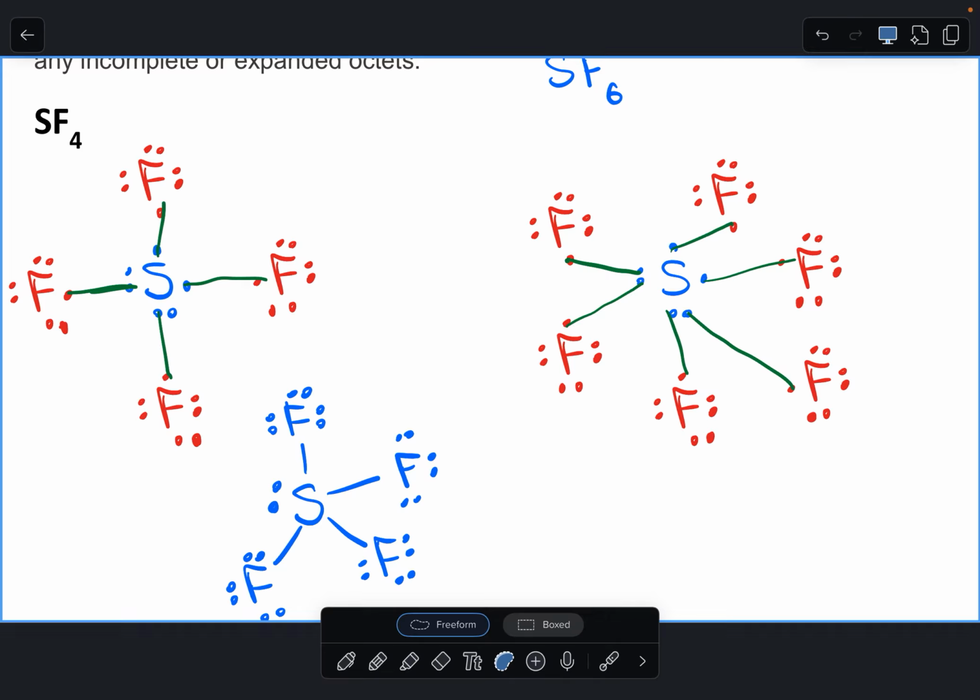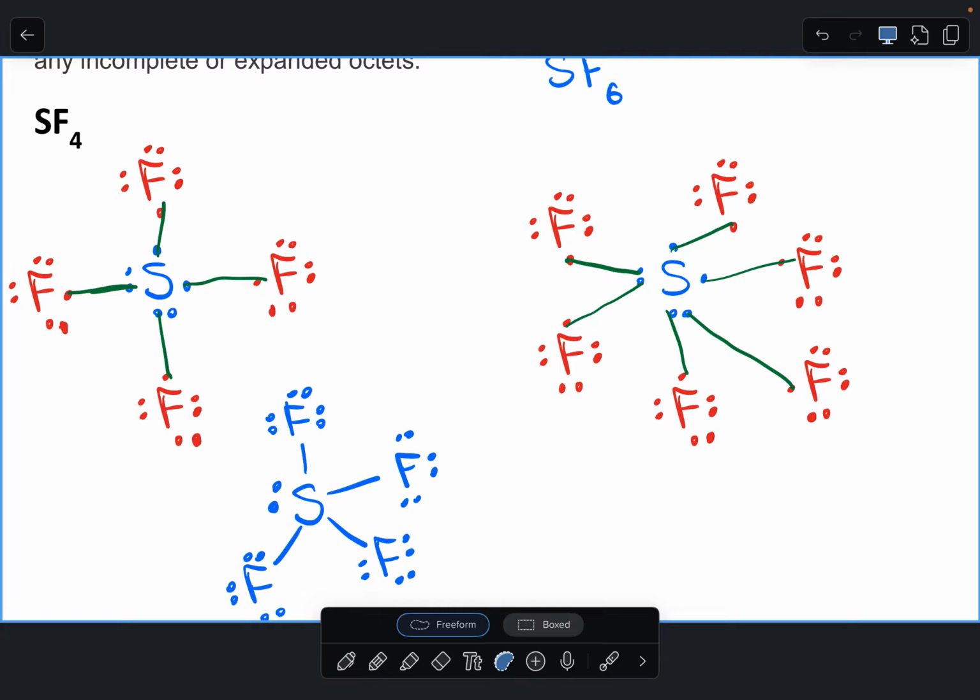Okay, so then on the other one, this one actually works out kind of nice. You have 6 things that need to be bonded. You have these 6 electrons around sulfur, so every single one of those electrons forms a bond with a fluorine. And maybe it freaks you out a little bit because there's 6 things surrounding that sulfur, which means there's 12 valence electrons. That's okay because it has those d orbitals. Same thing over here. It's got 10 valence electrons. 2, 4, 6, 8, 10. That's fine. It's using those d orbitals to hold those extra electrons.